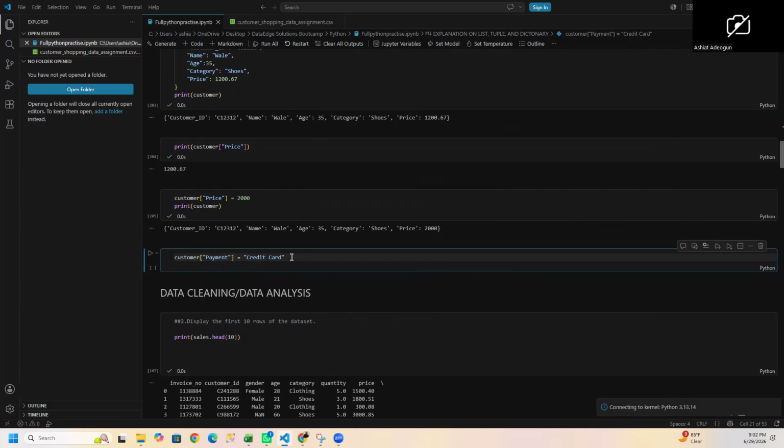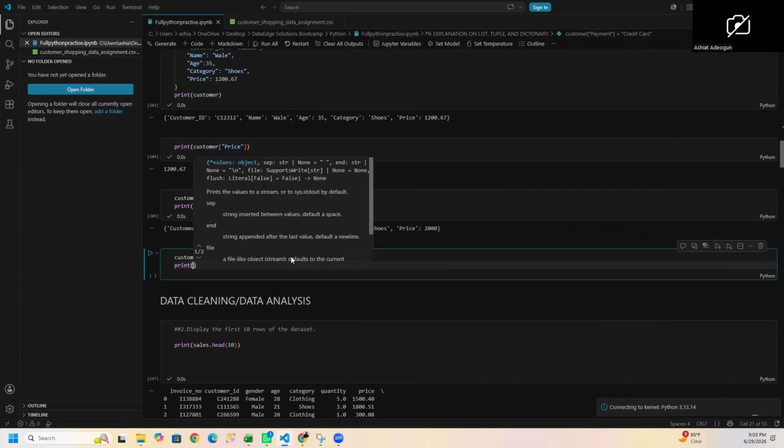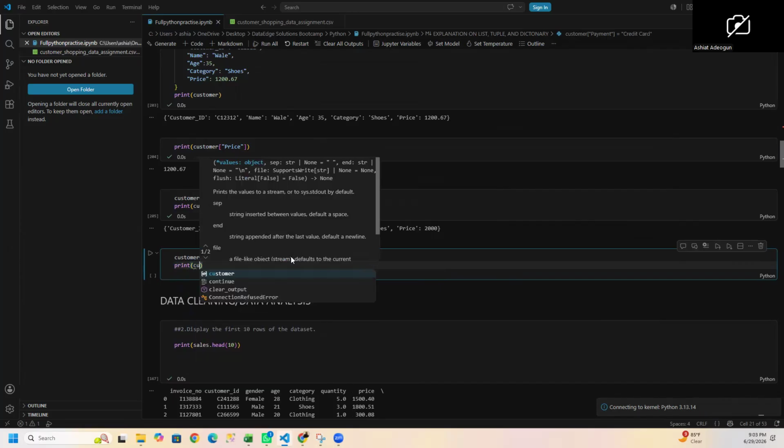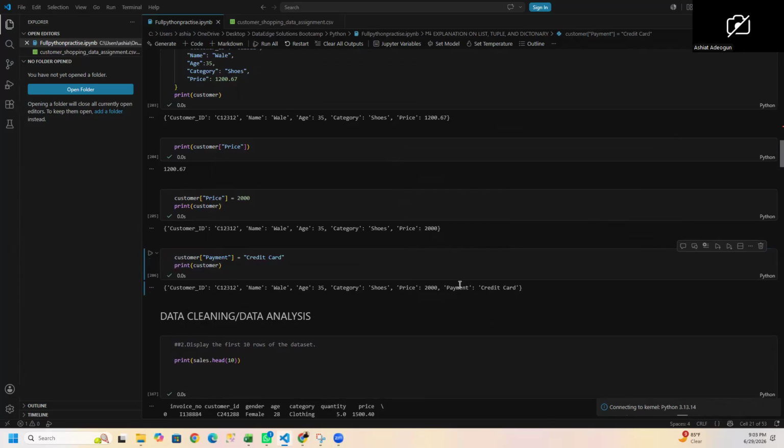Print customer. The new information will be added. So our payment method is equal to credit card.